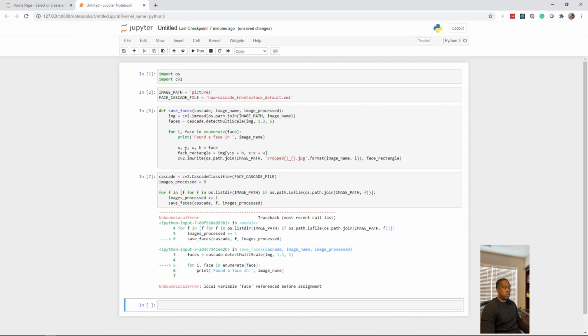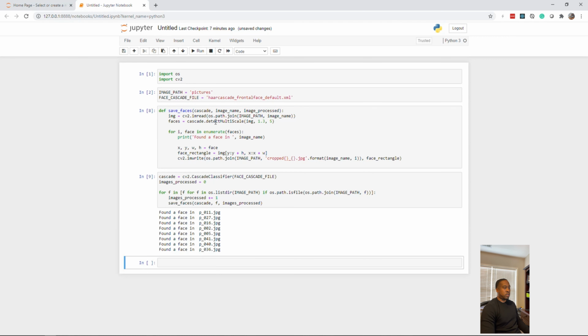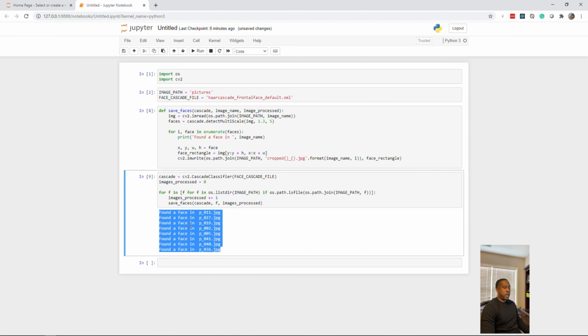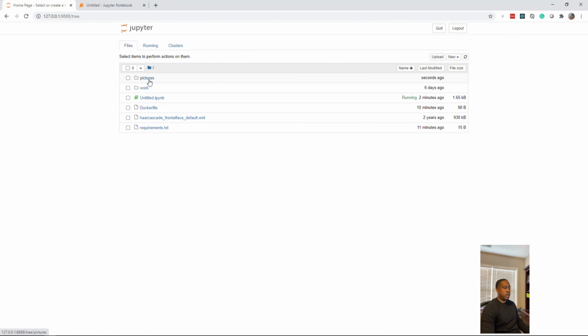And local variable face referenced before assignment. So we're going to enumerate faces. We've been leaving off a lot of S's here, so we'll go through here and actually run this. So now it's actually working. So it's saying that it found a face in each of these files here.